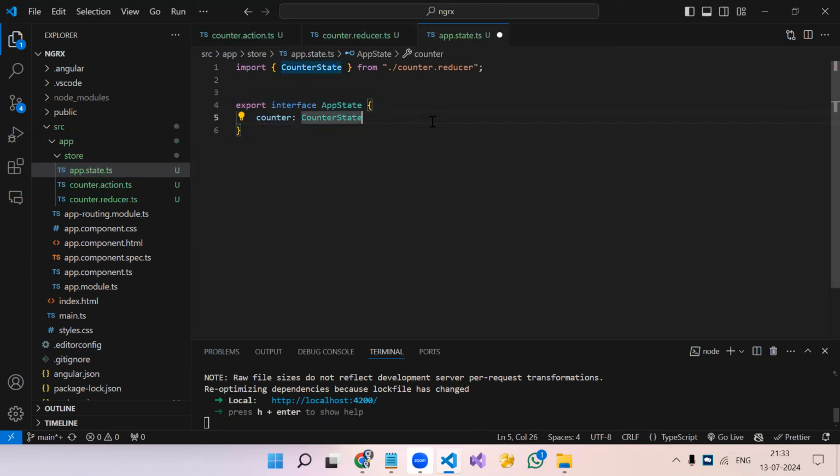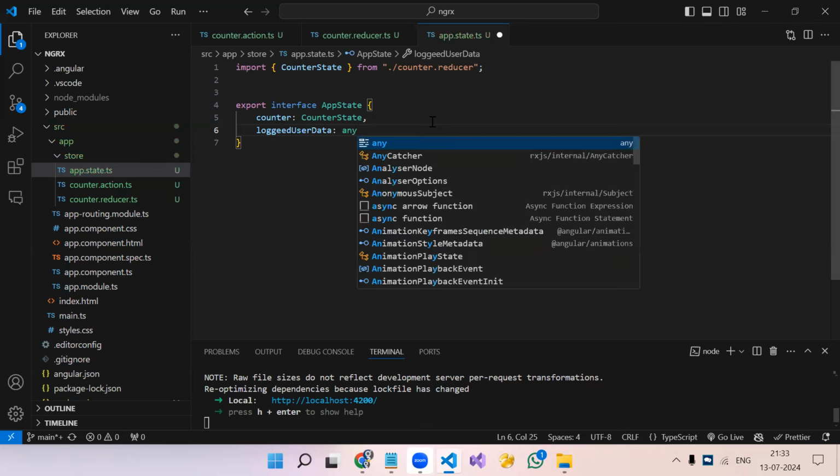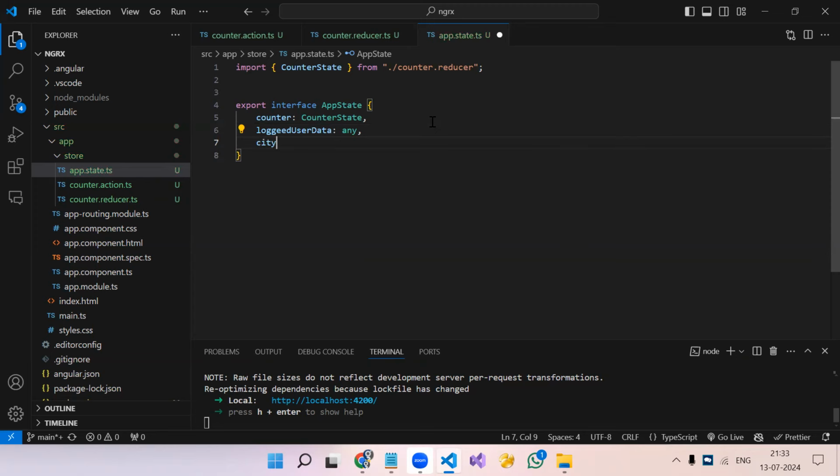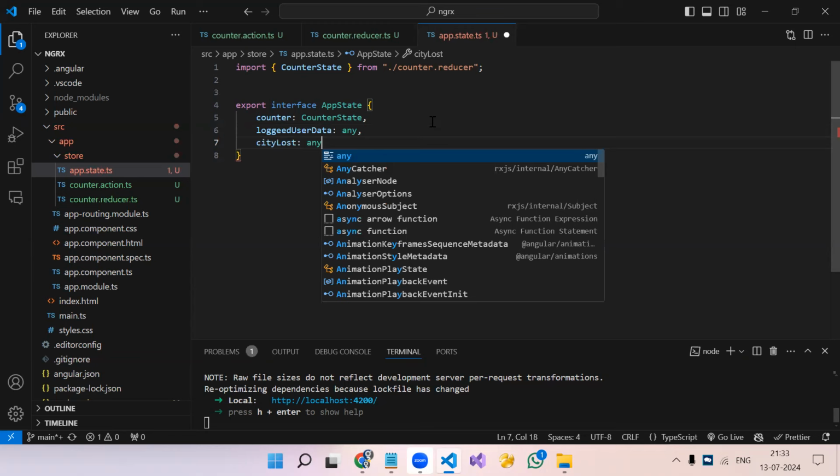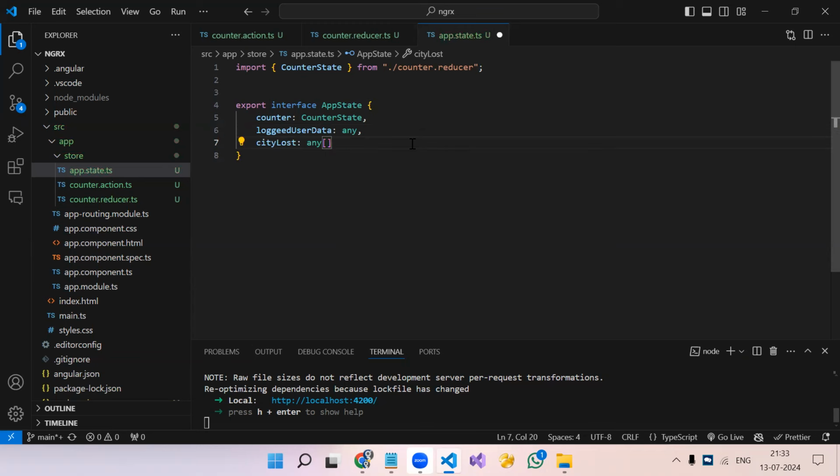So this is your store. Let's say you are going to store the count, logged user data, colon any something, city list, any array, like this. Whatever number of different data you are going to store in your store, that many properties you will create here.